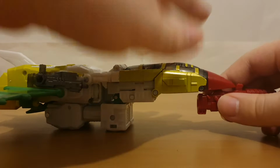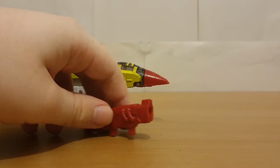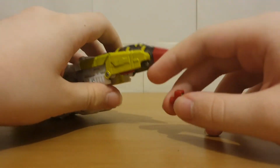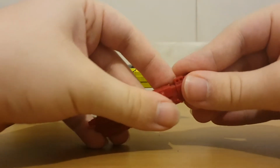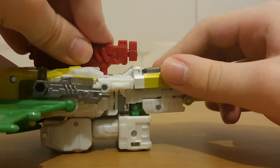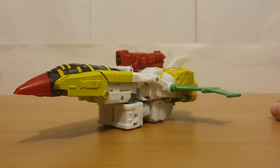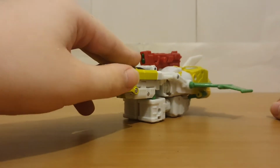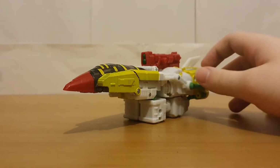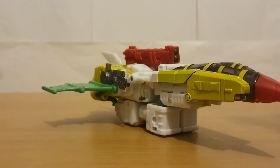Another accessory you get, although the instructions don't document this, is this little sensor. So you can just plug this onto the back of the gun, plug the gun on backwards, and now you've got this. And that's how I put the gun on in jet mode, and I think this looks pretty nice. Now the instructions don't tell you this. This was more found by someone else, but this is still really cool.